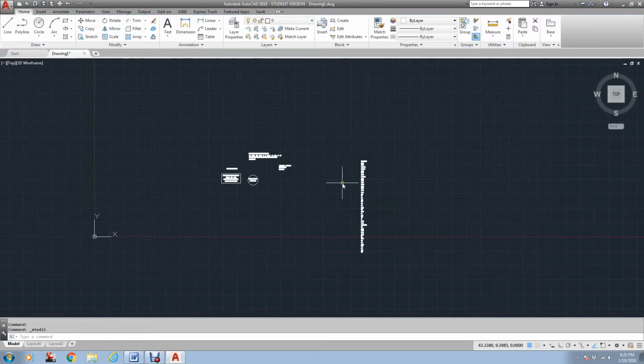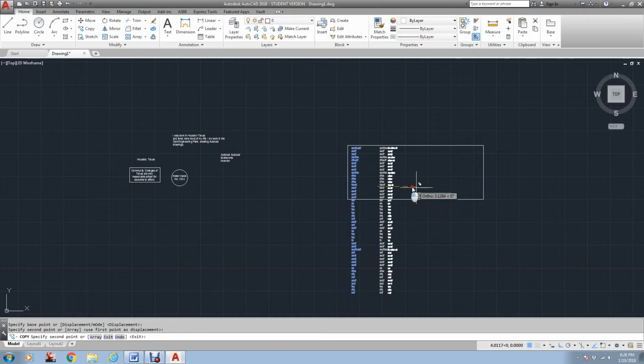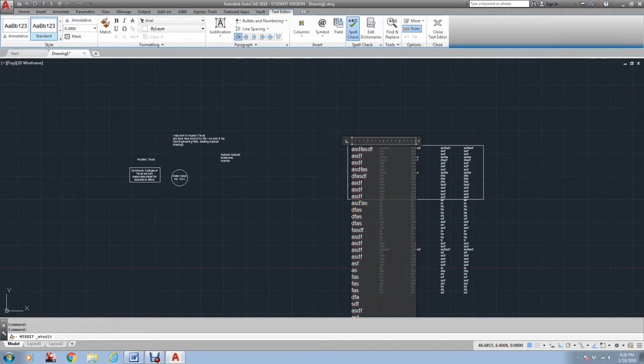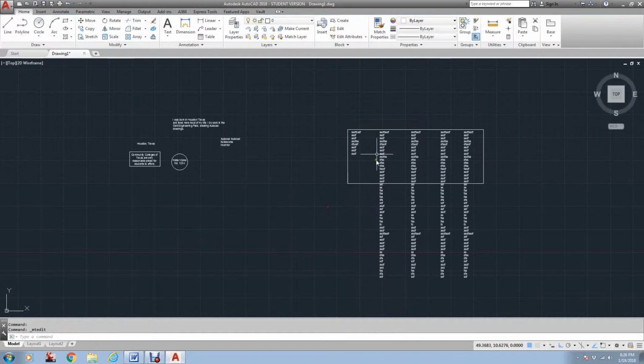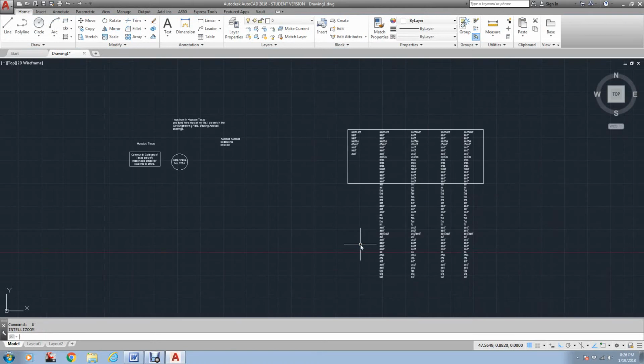Another thing that became a big change when AutoCAD 2008 came out was working with columns. When we used to have to do columns, say I'm going to draw a rectangle here real quick, and make it a little bit smaller. I needed this to be in here, so I would have to copy this a couple times and then take off this piece, and then take off this and pull it up. Just to show you, we'd have to cut that off, then go here and cut this part off, and then see where it landed, and then cut this part off, and so on and so forth. Very, very time consuming. And again, that was the only way we knew how to do it.